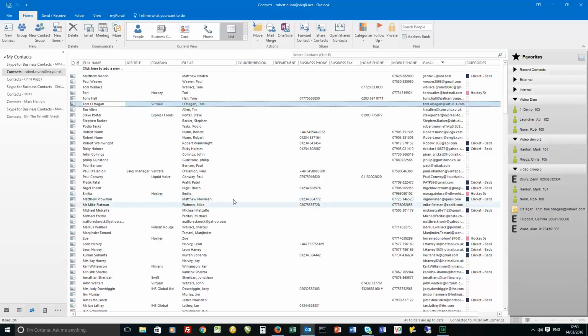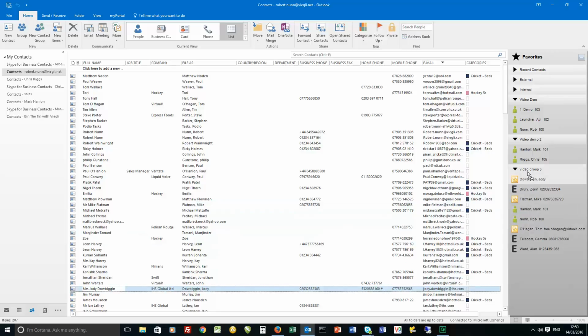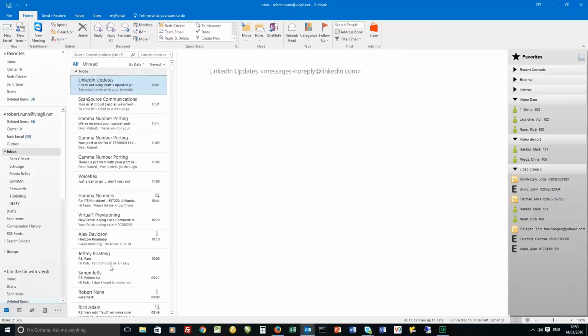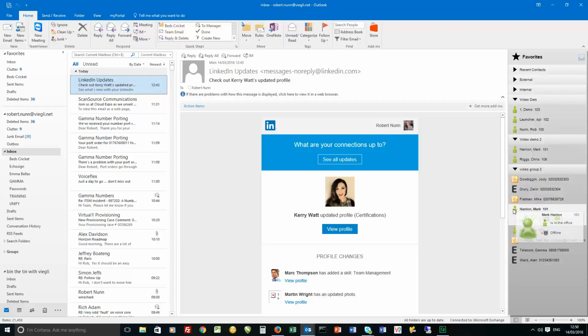But if I go, for instance, to my, sorry, can't talk and type at the same time. If I go into my Outlook contacts, I can just drag anybody from my Outlook contacts list directly into my favourites, and you'll see that Outlook has got the little Outlook symbol, external contacts have got the external symbol, and internal people have got their presence status.